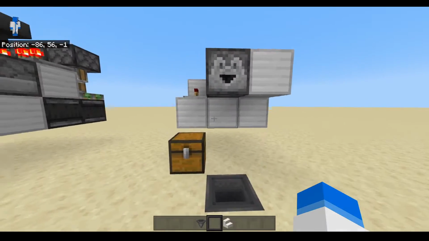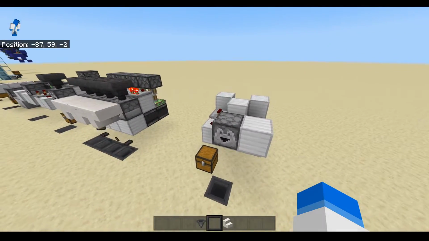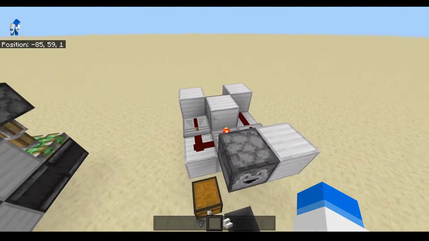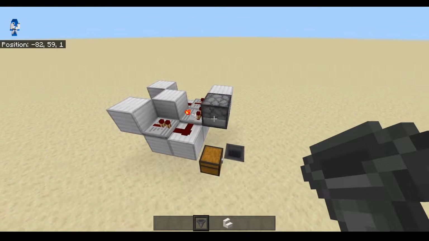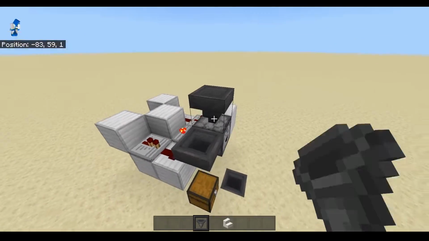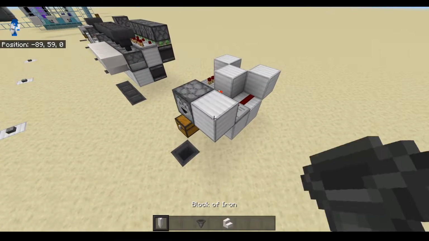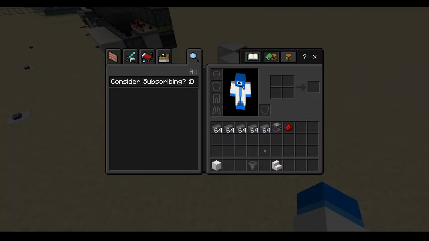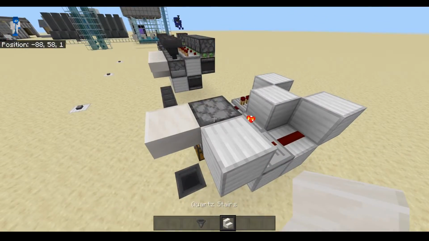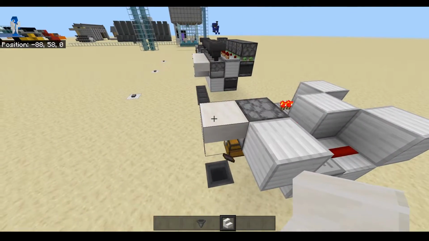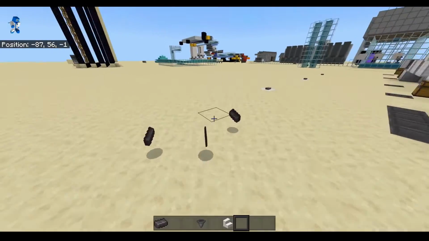Okay, so next up we have got this design. This is actually the last design, our 5th design. And this one is also not tileable, but you can have a hopper going this side or the top, which could be a good thing, I guess. However, this block has to be here, because that's how the dropper gets powered. So if we just put the stair on, they do work without the stair, by the way, as you can see. All these designs work without the stair. It's just to make it go straight down.